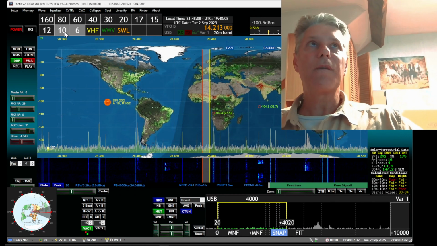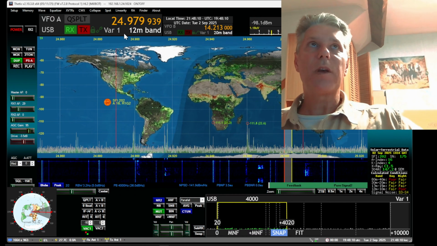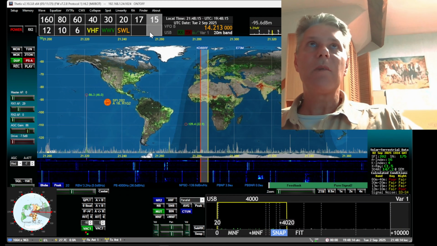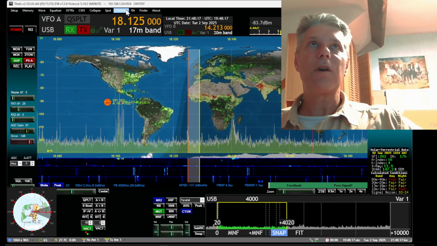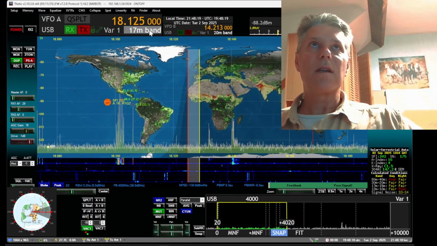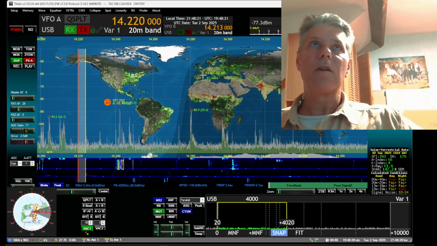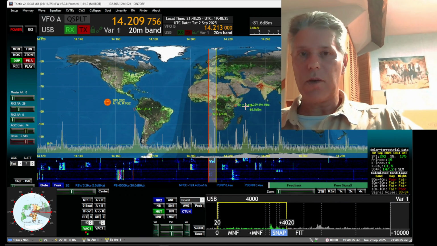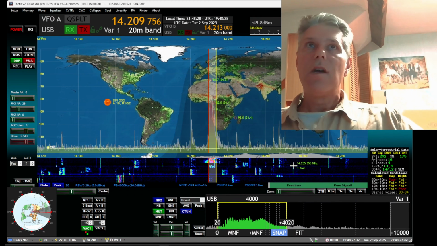Let me just go over different bands. Maybe I'll find a spot where you will see it in another color. This is the 15-meter band. None of them I've spoken to before. And this is the 17-meter band. It is 20-meter, and unfortunately, I cannot give you an example. But basically, you will see it appearing in a specific color. So there you are.